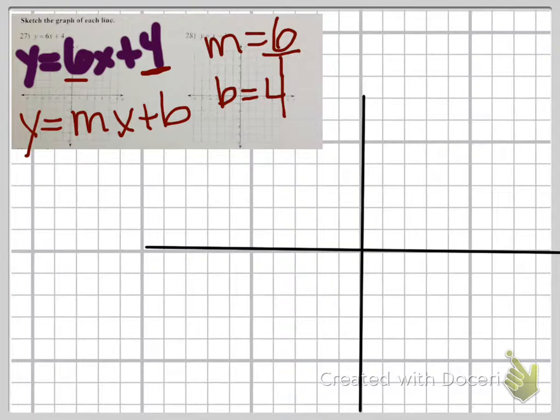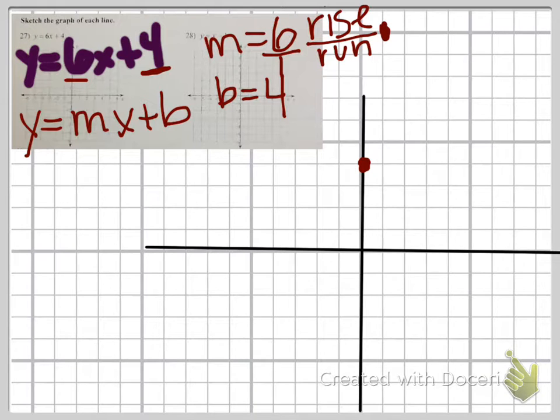I'm going to start at my origin, and then I'm just going to go up 4. So 1, 2, 3, 4. So the 4 is there. From there, all I'm going to do is go up 6 and over to the right 1. That's why it's important that when we write our slope, it's in a fraction, because remember, the top number is our rise, the bottom number is our run. If the top is positive, then we go up. So here the 6 is positive, so we're going to go up 6, and our 1 is positive, so we're going to go to the right. So it'll be 1, 2, 3, 4, 5, 6, and then over 1. So I'm going to have a dot there.